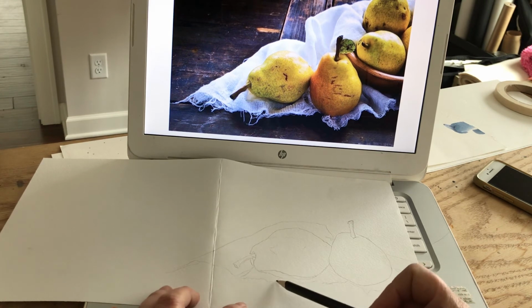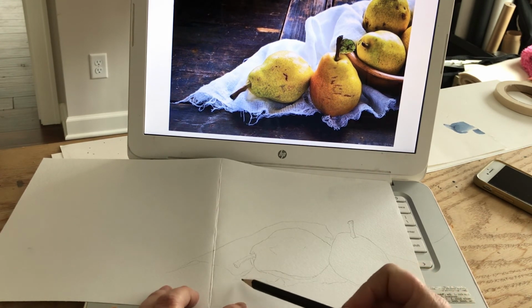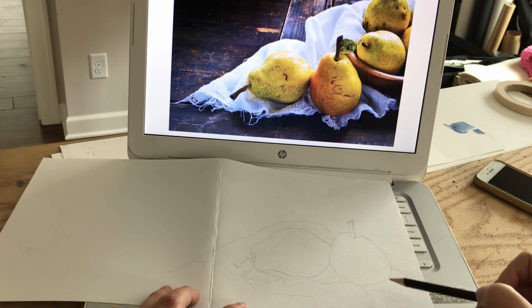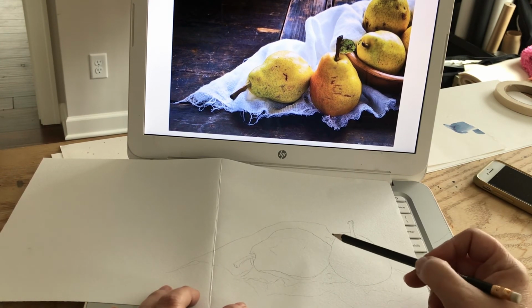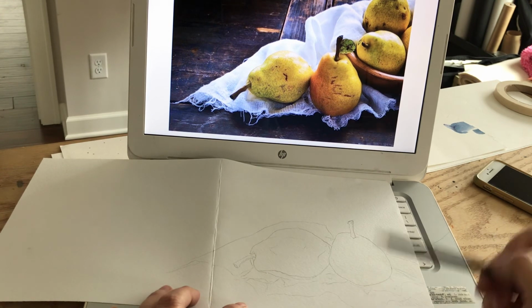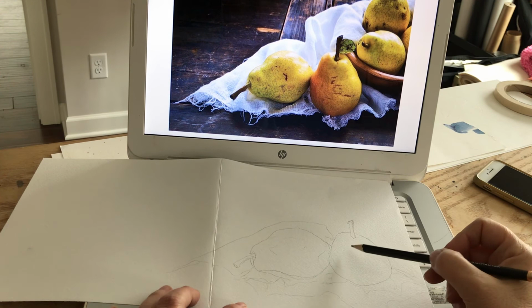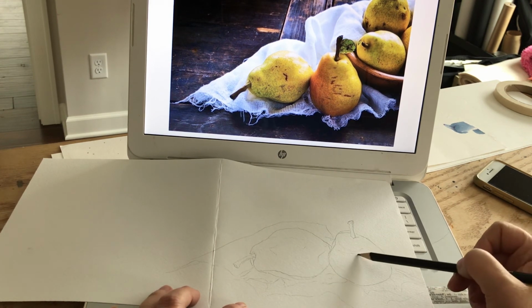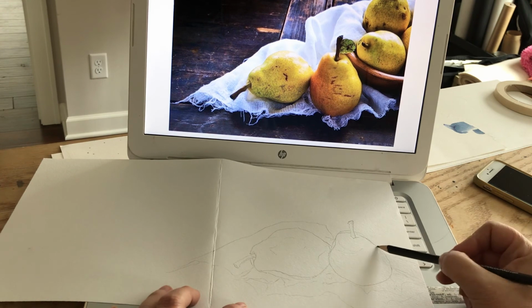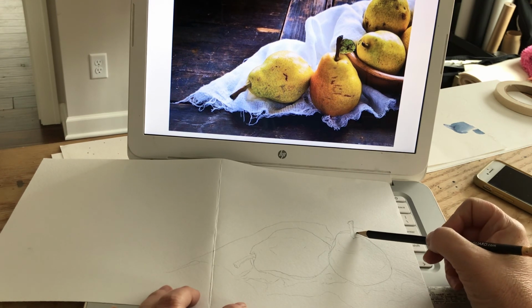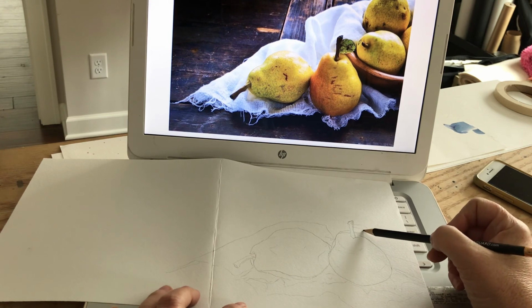There's distinctly a shadow underneath this cloth napkin that I'm going to draw. These are some wrinkles and folds here. There is a shadow where the pears touch each other. So I'm lightly drawing now the rest of the shadows that I can see, and making some soft adjustments to any drawing problems that I find from having worked on the computer screen. I also see that I missed this leaf that's here, so I'm going to go ahead and add that in.